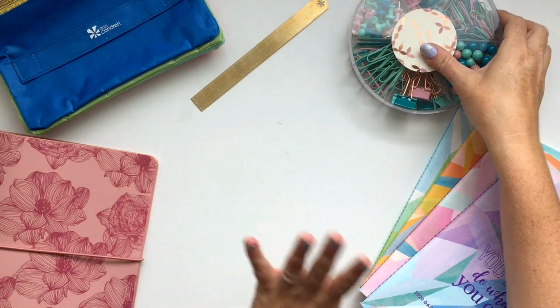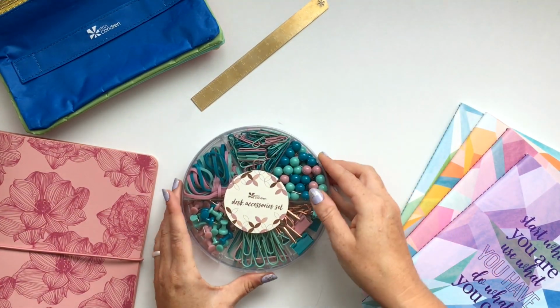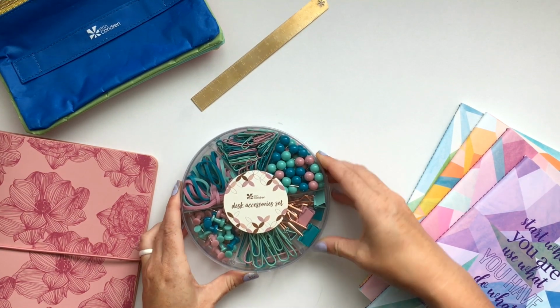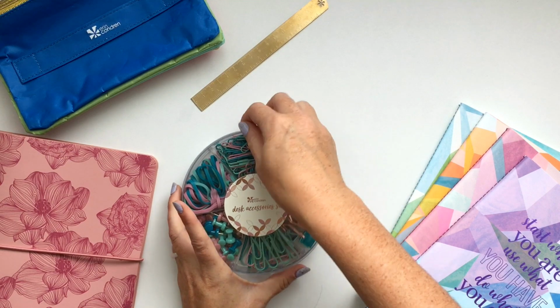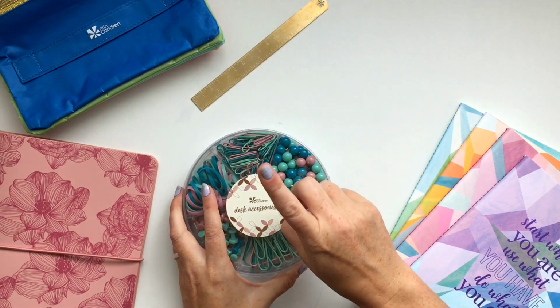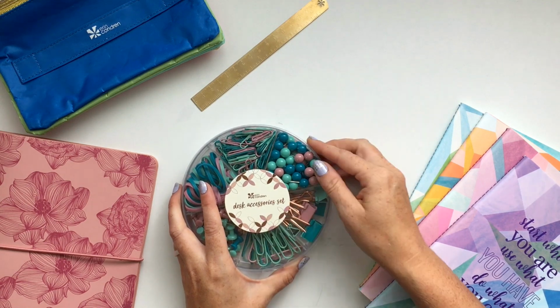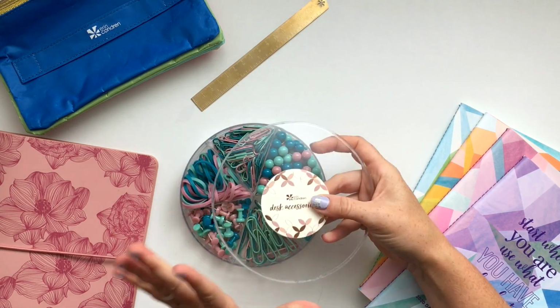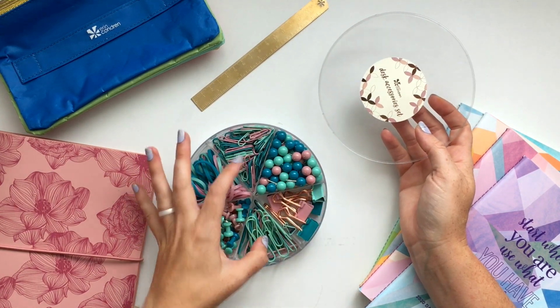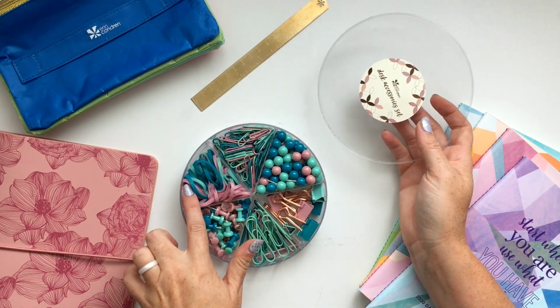The next thing that I'm actually really excited about is the desk accessory set. Now, I believe if you have received a surprise box, which mine is not here, but I look at spoilers for everything, so if you've received a surprise box, I actually think you get this in there too. This desk accessory set comes with push pins, paper clips, binder clips, and rubber bands.